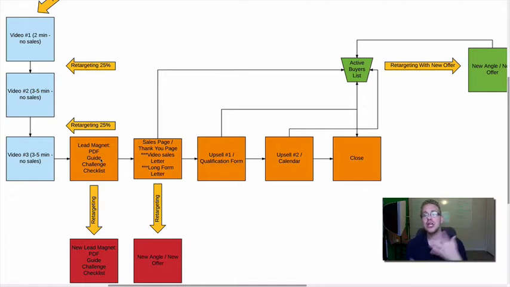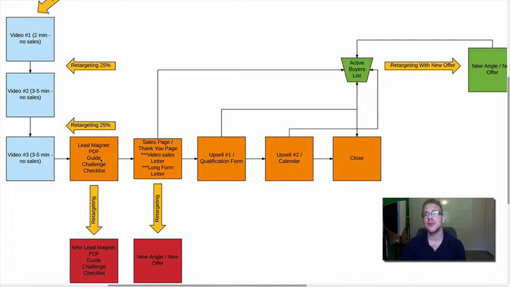And that way you don't have to recreate a bunch of this content. You could just restructure it and package it a little bit differently and then market it to those same people who landed on the landing page. Now you don't have to worry about them going through the videos. You don't worry about anything. You already know that they are interested in that topic. So now you just repackage that giveaway.